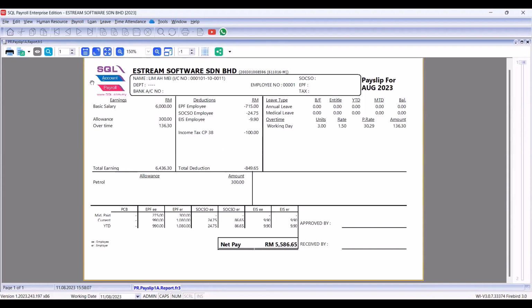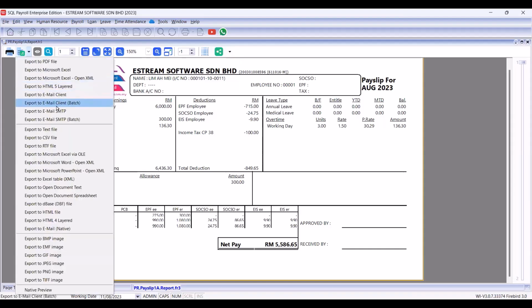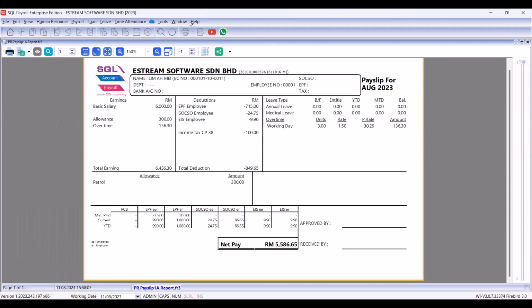So for SQL, you can share by WhatsApp also, and also the bash email. Once you have the module for bash, send your payslip, then you can do this. That will auto send out for all the employee.